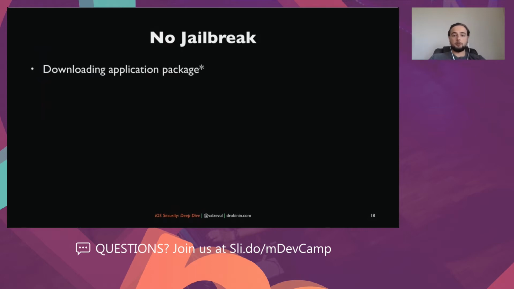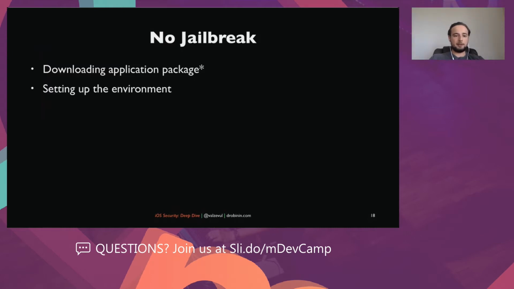So your flow with a non-jailbroken device would start with downloading the application package, the IPA file. If you are doing a bug bounty program, or working as a security engineer for someone, most likely you'll be provided with an IPA file, because in most cases that's a part of the bounty program. However, sometimes you don't have access to that, and that's where there are certain tools which can help you extract the file from the app, for example. We'll look at them later. But that so far is the trickiest bit of pen testing on a non-jailbroken device.